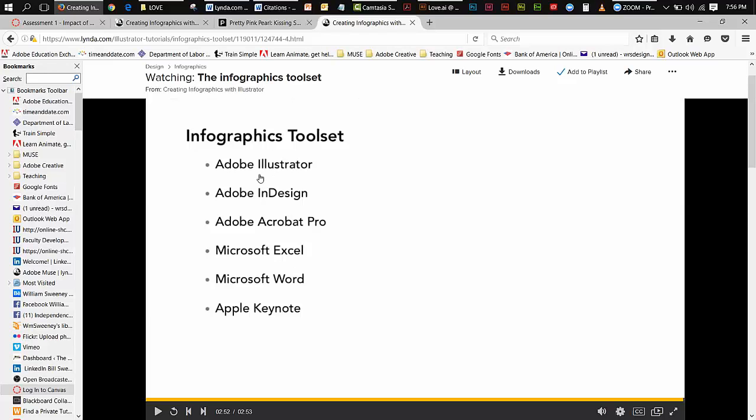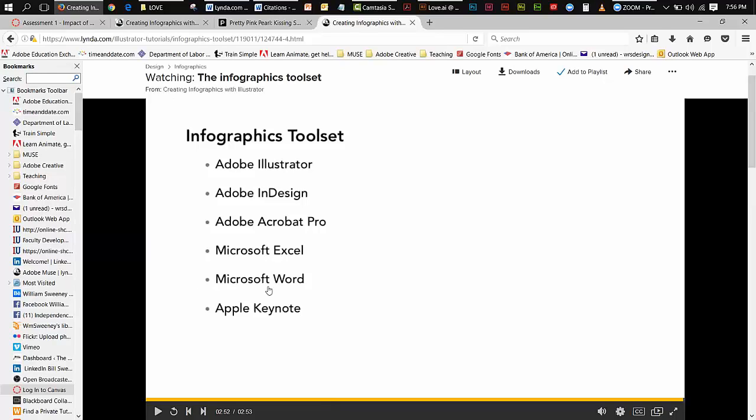Adobe Illustrator, essential. Adobe InDesign, essential. Acrobat Pro. Well, we probably won't really be doing much with Acrobat Pro here, but it's essential. And Photoshop, they don't mention here, but I will be taking you into Photoshop next week to show you some very simple things that you're going to be able to do to make sure that your files are correct to send to a printer. Microsoft Excel, which we probably aren't going to be dealing with much here. Microsoft Word, we probably won't deal with here either.